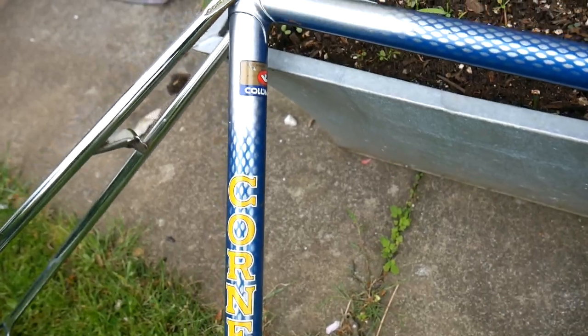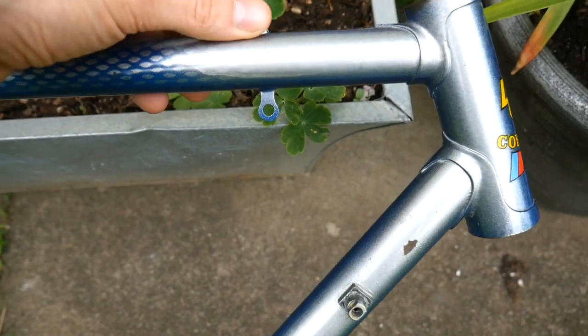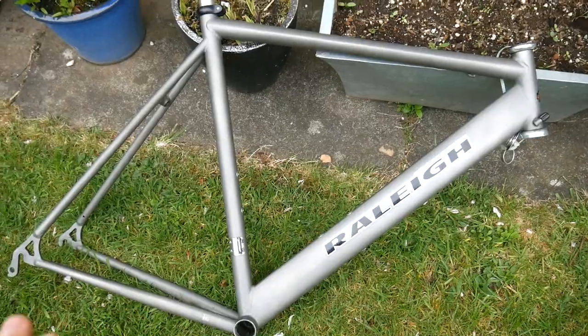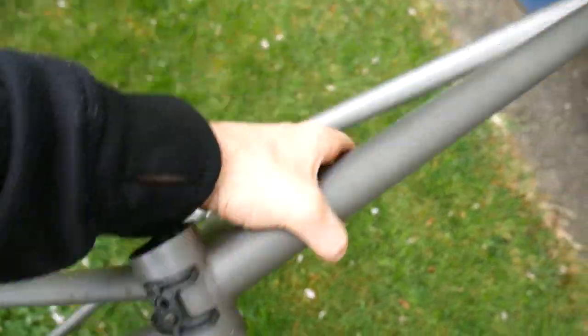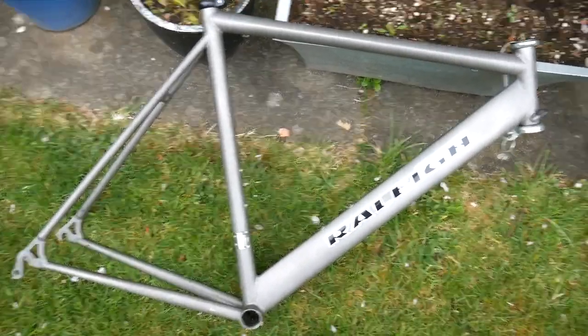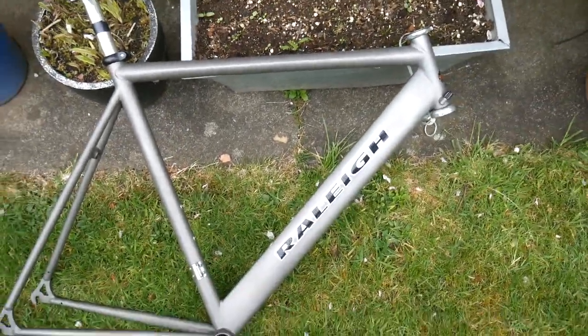I'm not quite familiar with this brand, but a Cornello — maybe Columbus SL tubing, maybe X Pro — with a race tag number. This is a Raleigh Titanium frame, but it's a prototype. I can't remember the exact details, but the serial number identified it, and I have one of the ex-Raleigh MDs on my Facebook who confirmed this is a pre-production version of their Titanium frame.